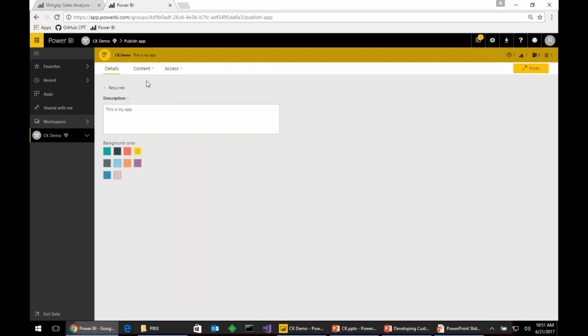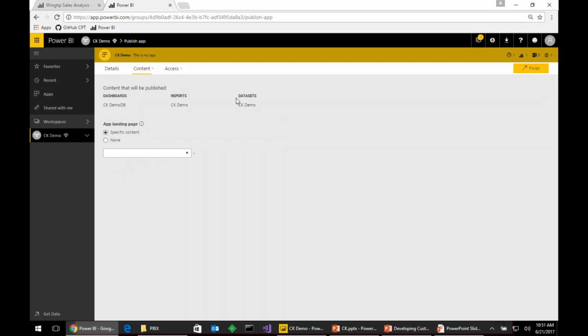Great. Now as far as content goes, note that you don't really have a choice. This is different than if you used organizational content packs, where when you created the organizational content pack, you got to pick and choose which dashboards and reports in the current group workspace you wanted to use. Here, everything that you put inside there goes in. The only thing you really get to do is say, when someone goes to my app, I get to point to either a report or a dashboard as the entry point.